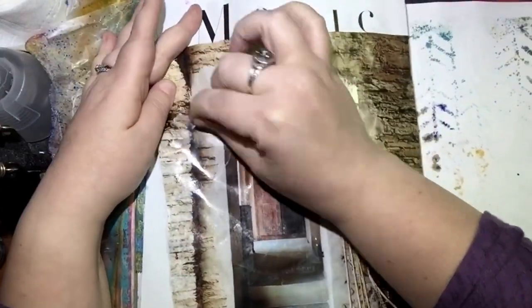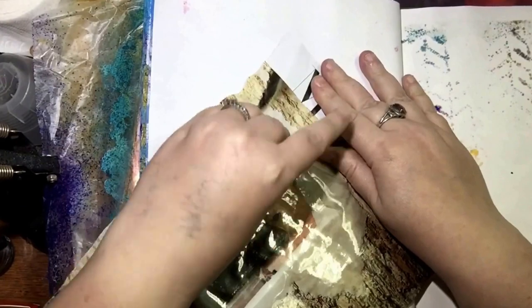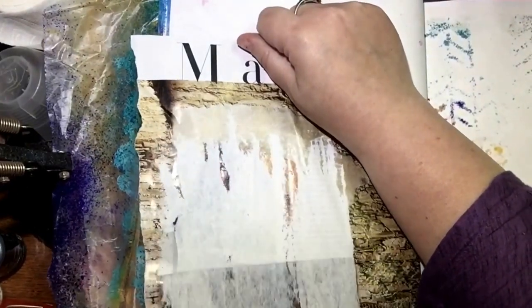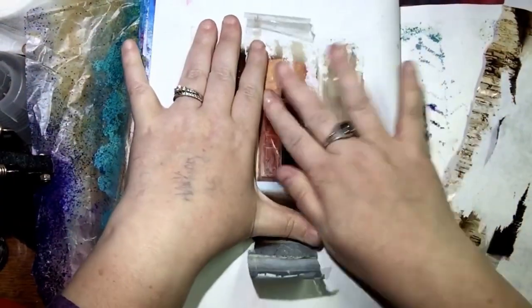Now I know a lot of you are wondering, why didn't I just cut the image out and paste it on? Well, that's a good question. Sometimes I like to be a little difficult, and this just seemed like a fun project, and I also get really tired of using adhesives and waiting for them to dry, and I found the packing tape and thought, why not?